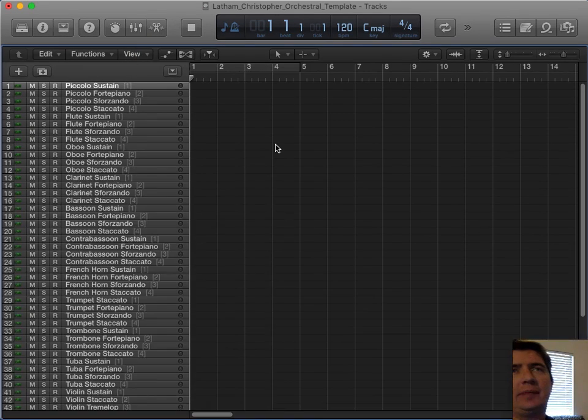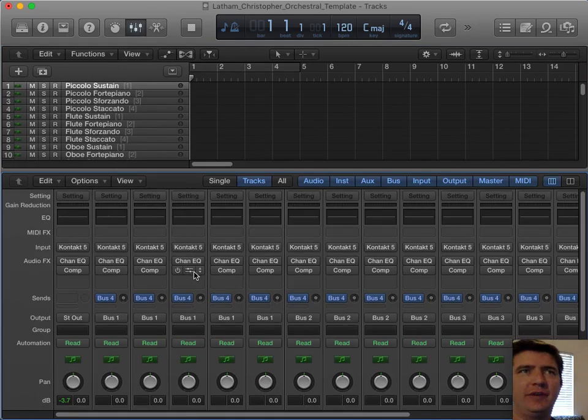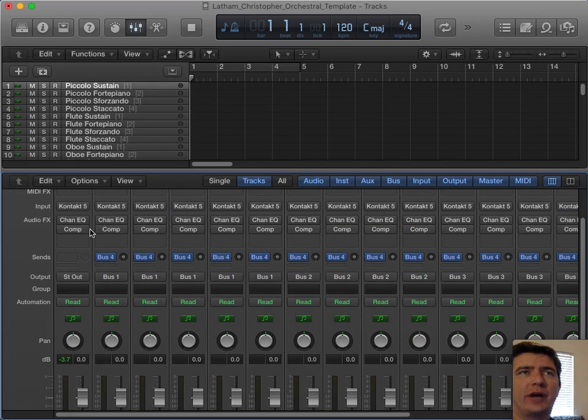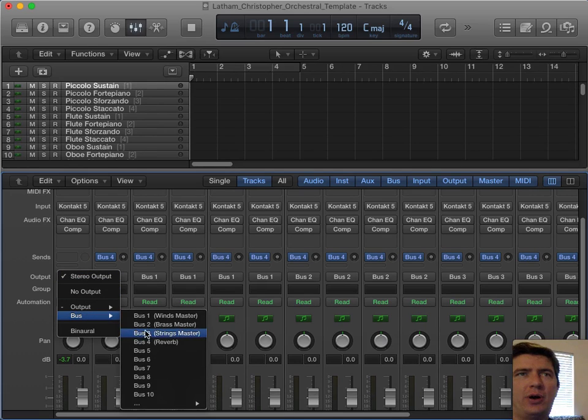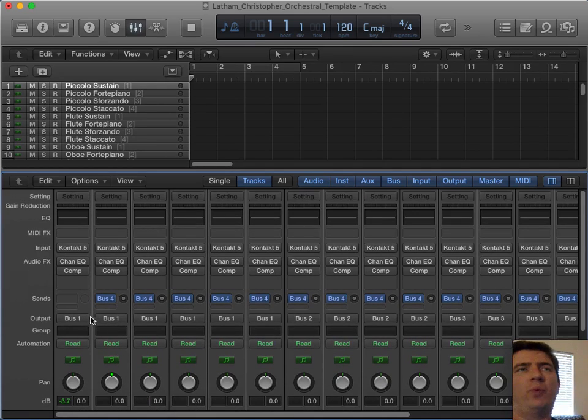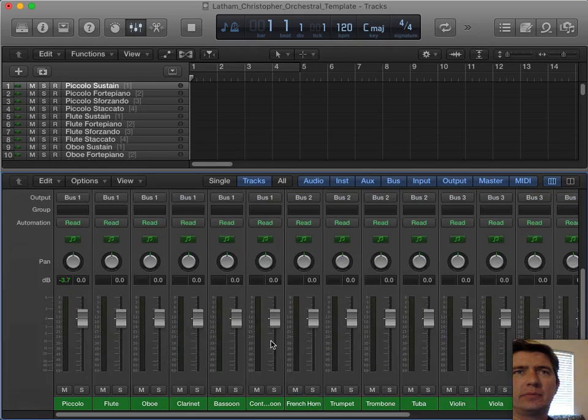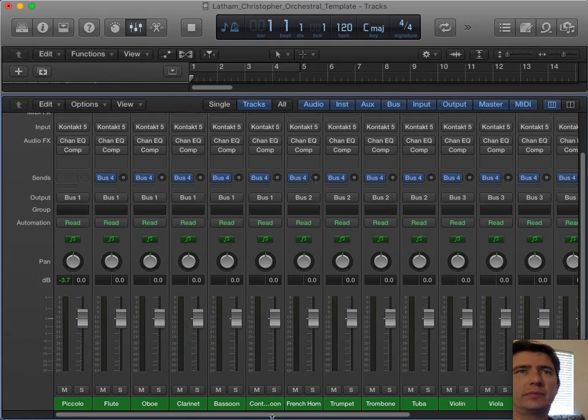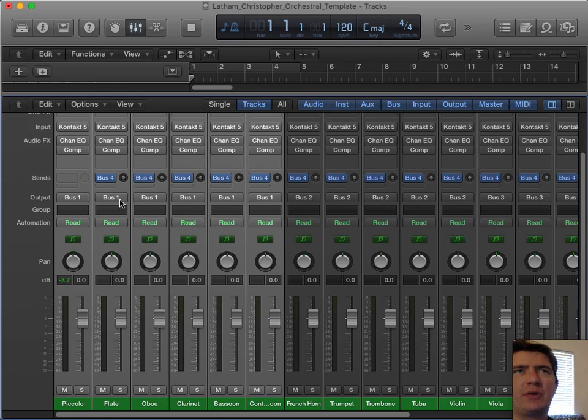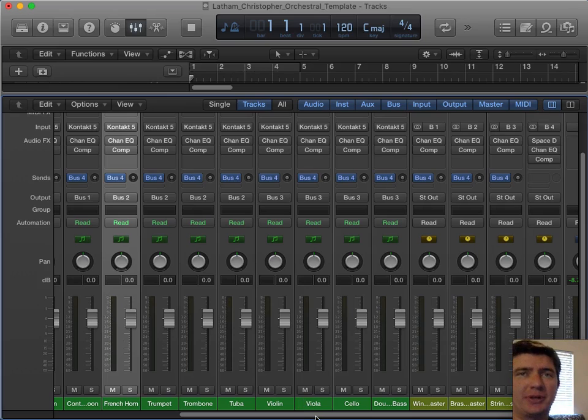So the session, there's a lot going on, and there's a lot of naming and a lot of routing. Oh, I guess I should finish down here. Turn off all of your contacts, channel EQs, and compressors. Notice that all of your outputs, all of the winds go to bus 1. Right? So here's all of my winds. Those are all routed to bus 1. They're all routed on the outputs also, so that they are outputting in line effectively, and are not doubling up the signal.